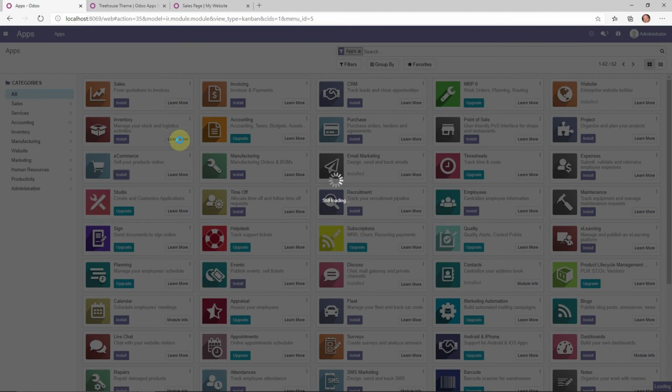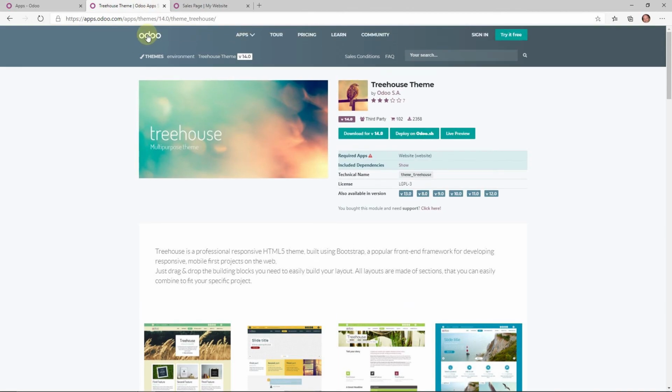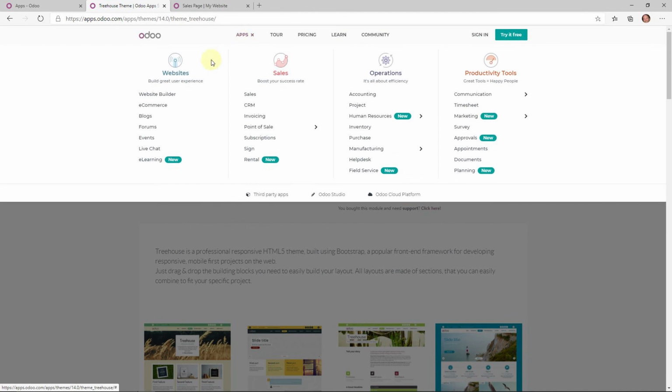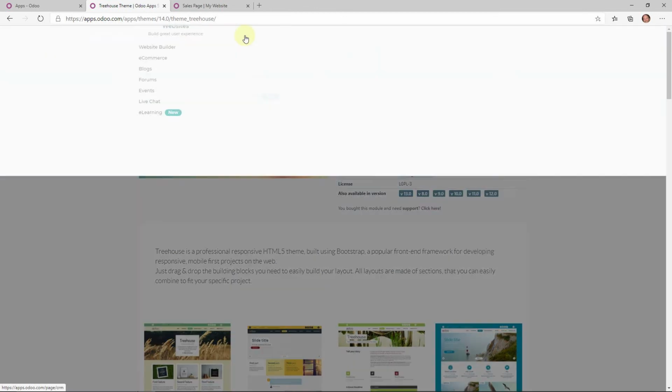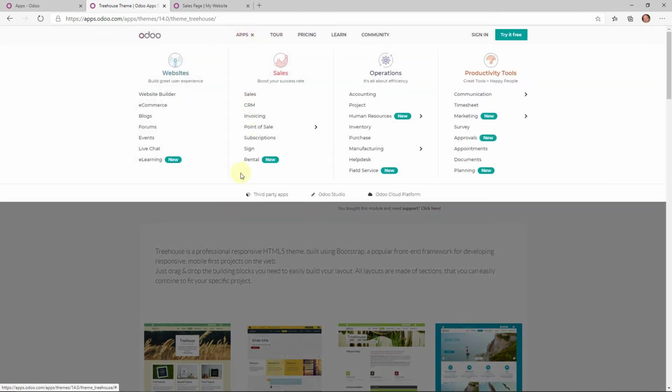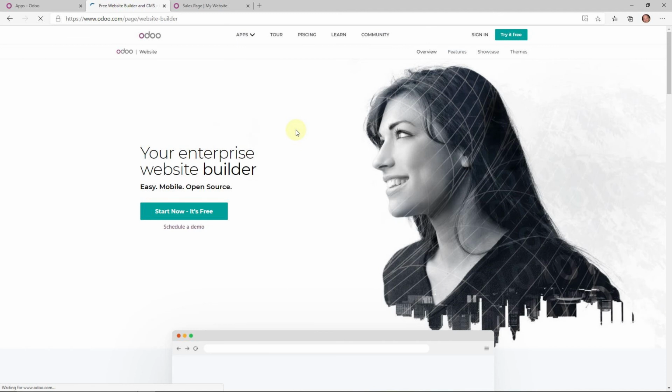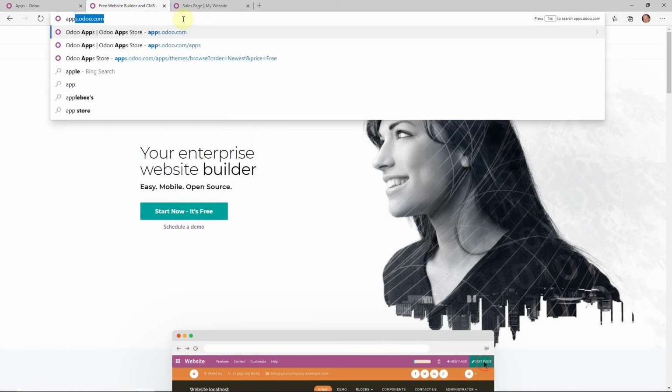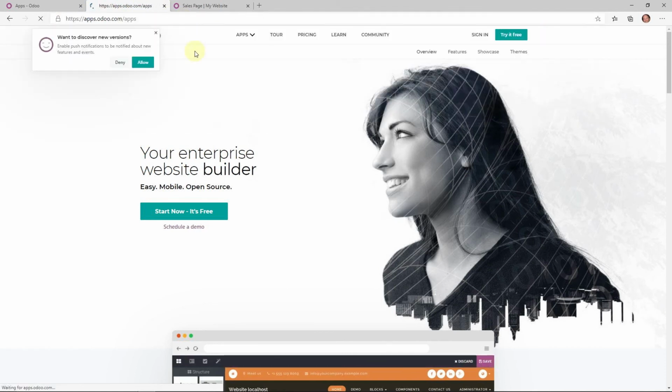Unfortunately, with ClickFunnels, only Russell Brunson's team can actually work on ClickFunnels and add functionality to it and build things for it. This is an open source platform, so people are adding content all the time, as we saw here in this apps.odoo here. So I showed you the themes, but there's also a ton of apps too. So if we wanted to come over here and just say what is under website builder, what apps are available? Oh, that's their little advertisement for that.